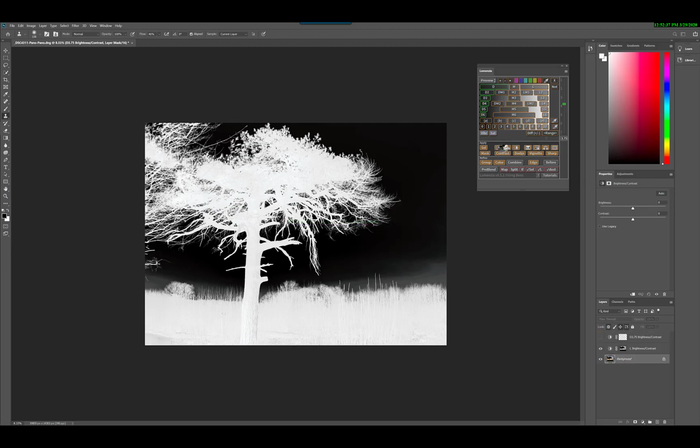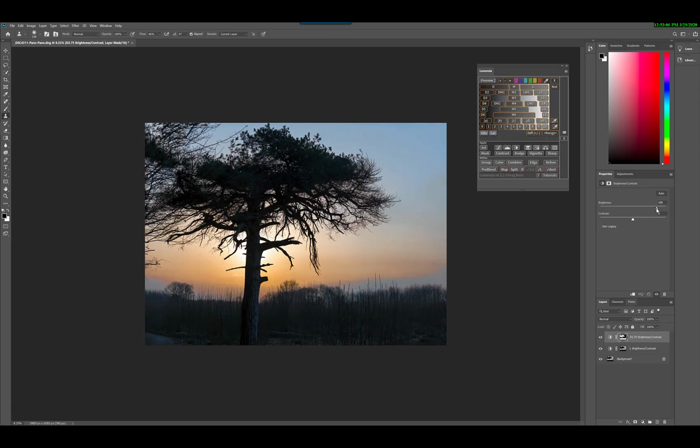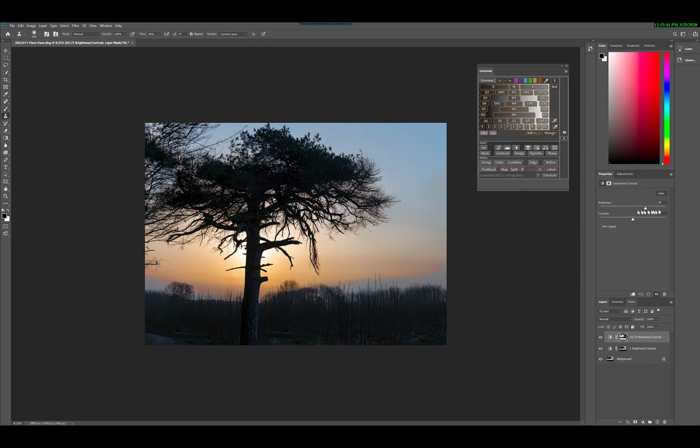There are all sorts of different tools here. There's obviously the levels tool and the curves tool, and you can dodge, you can vignette, you can sharpen different areas, and so on and so forth. But it's done the same thing it did before. It's actually applied that, and I now have a mask defined here for this brightness and contrast slider. So this should only affect the areas that were selected, which are in white down here, which is the tree and the foreground. So just to prove the point, the sky is remaining unchanged, and yet the darker areas, i.e. the tree and the shrubbery on the other side of the road, is now being affected.